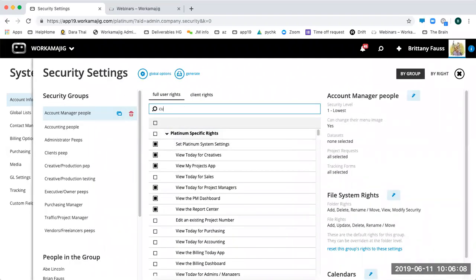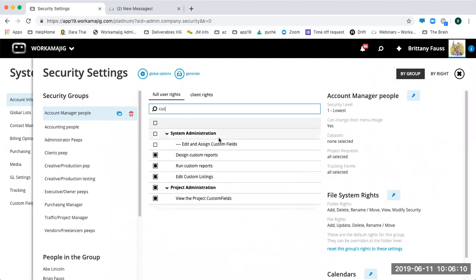If you start typing in, you'll see there's a couple of options in here. I just did custom reports. You have the ability to design custom reports, run custom, and also edit custom listings. Listings are going to be your listing screen.